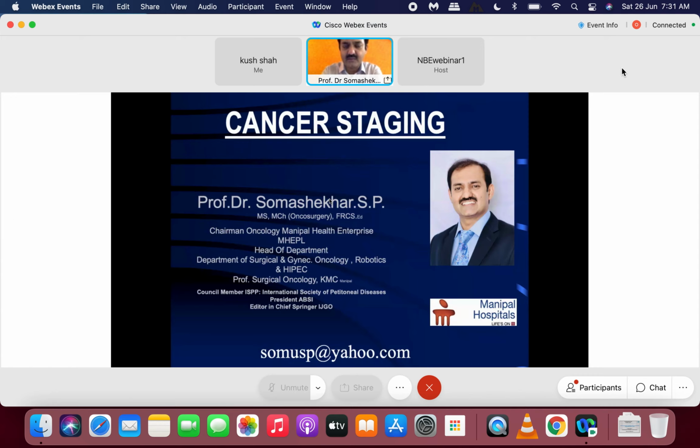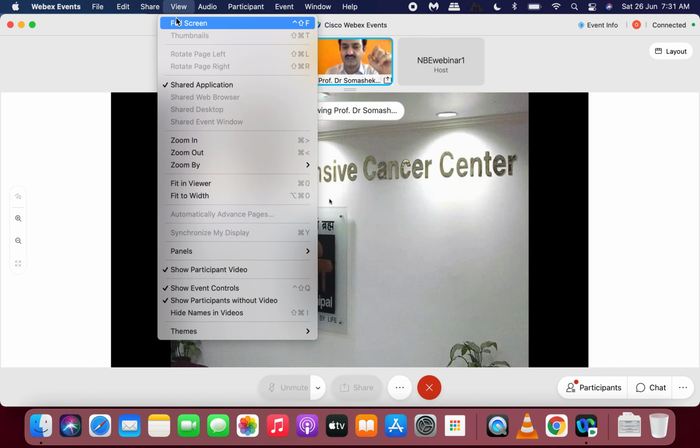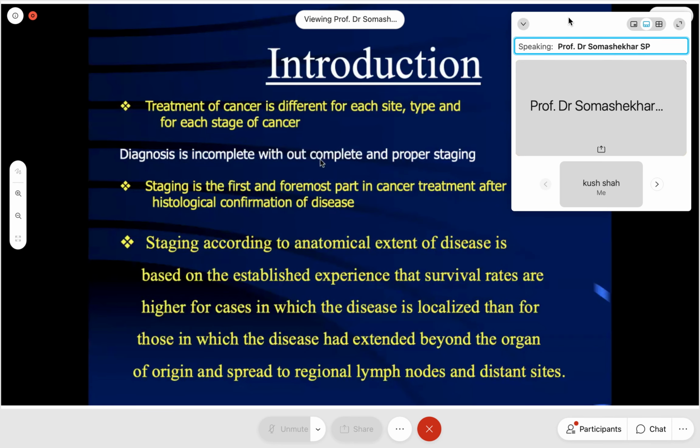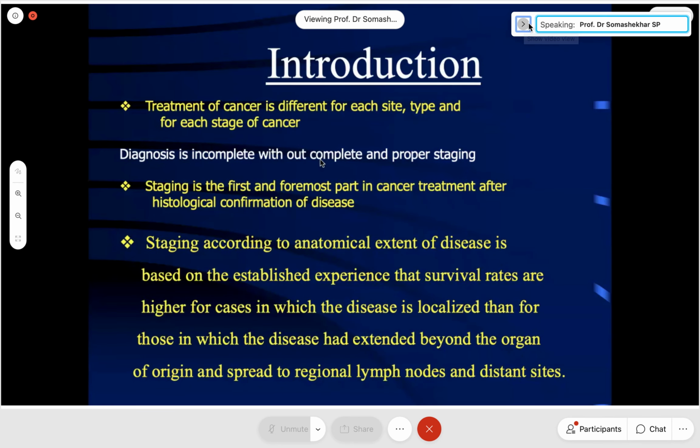And the essence and the pyramid and the base of any cancer treatment is a proper staging. And it is unfortunate most of the students don't read the HSCC TNM manual which is there. They just open their smartphone, they just see the staging and they close. But the history behind it, the general principle and the concept why this particular staging is formed, nobody actually reads. So this is a very important topic, and this is the main basis and the foundation for the entire oncology treatment. So first we will see why do we need to stage a cancer.